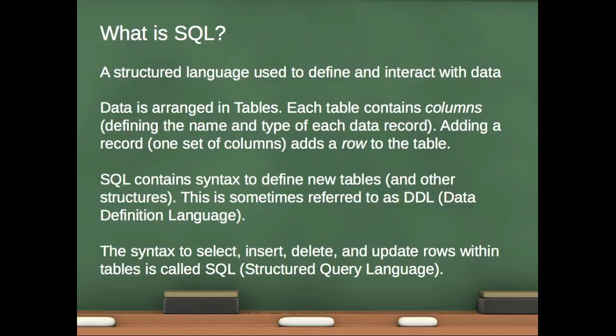So what is SQL itself? As I already said, it's a structured language that we use to define and interact with data in databases. The data in a database is arranged in tables, and each table contains columns which define the name and the type of each data piece, each field in the record. And then when we add a record to a set of columns in a table, this adds a row to a table. So the structure of a table is in columns and rows.